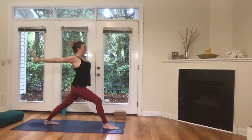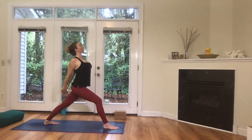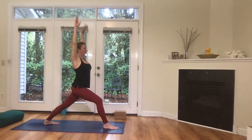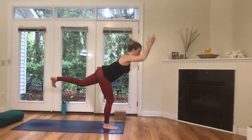Everything faces to the front of the mat for this variation of Virabhadrasana 1. As you exhale, you might sweep the hands back and clasp your forearms or your fingers, taking a heart opener while you're here. Take a breath. Inhale, stretch your arms up. Unplug the back heel, lean forward. Warrior 3. Feel free to play with the arms.